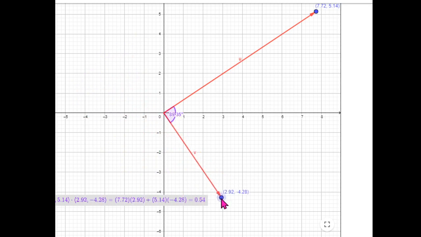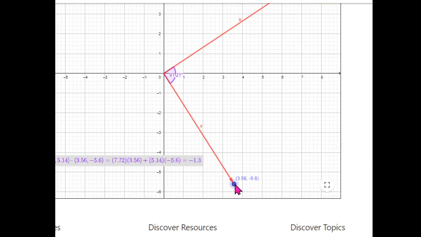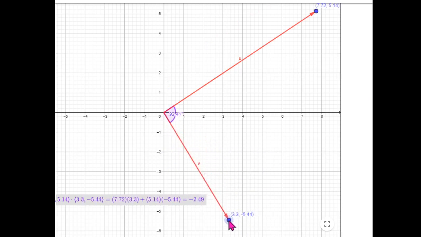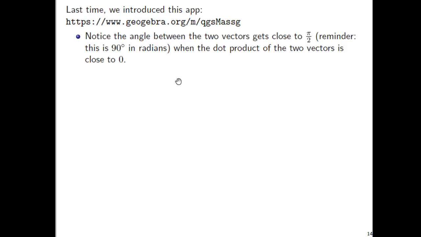Let's see, somewhere, how about there? 89.51 degrees, and the dot product is 0.5, right? So, let's see. Oh, I don't have as much room, so I'll have to scroll down here. Oh, there we go. So the dot product value is 0.04, and the angle is 89.97 degrees. That's fairly good. So it appears to be the case that a 90 degree angle between the two vectors you make should correspond to a 0 value for the dot product.